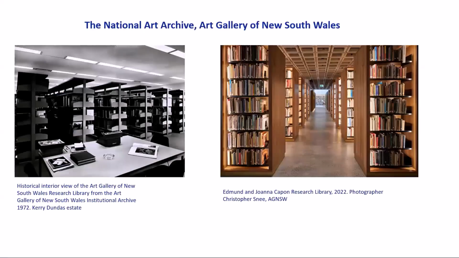I'm talking about migrating data into Vernon. I thought I'd just quickly introduce the National Art Archive. We are an archive that's part of the collection at the Art Gallery of New South Wales. We are both a collecting archive and the gallery's institutional archive, which means that we are the custodians of those assets that the gallery creates that are deemed under the New South Wales State Records as retained for state archives or deemed significant for archives.